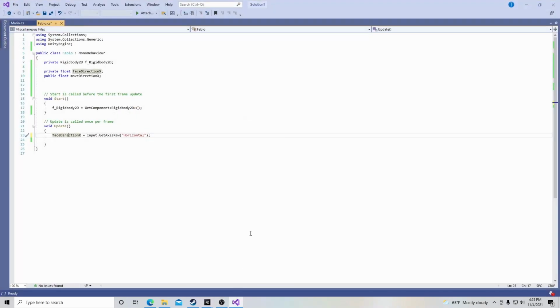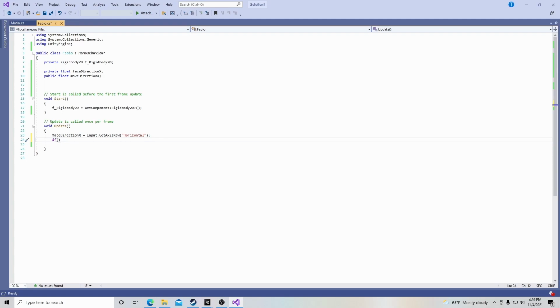So going back to our script, we now have our number if we push the arrow keys or the A and D keys, but now we have to do something with that. So we want to tell the computer, if we push the D key or the right arrow, we move right. And if we push the A key or the left arrow, move left. And we do that through something called an if statement, which makes sense because we want to say if this, then that. And that's what an if statement allows us to do.